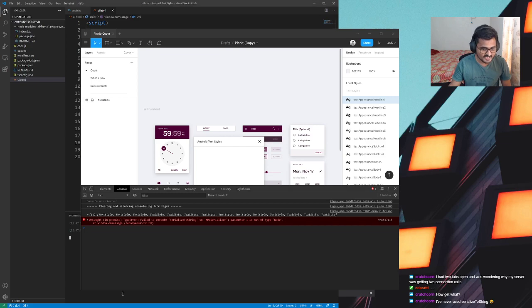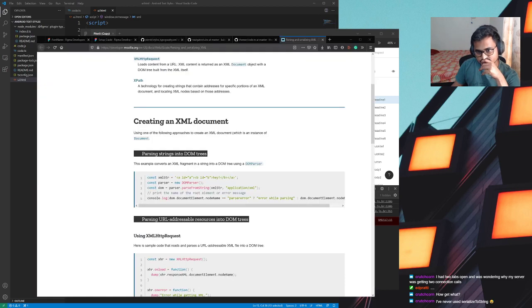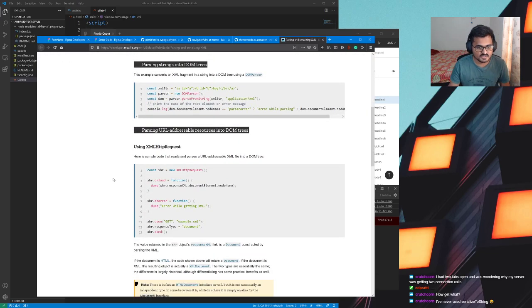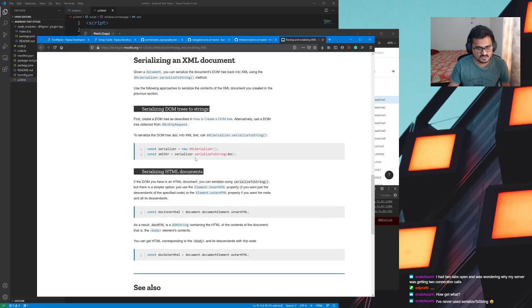Okay, time to Google this. Document. I don't want to parse the document, right? I want to see. Okay, yeah. How are they passing the doc directly?